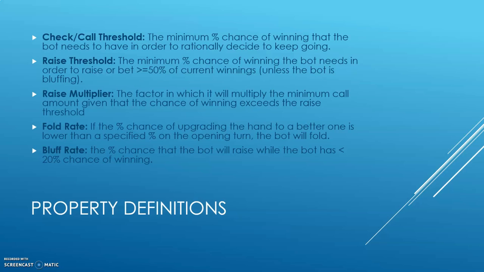And then finally we have the bluff rate. That's the % chance that the bot will raise while the bot has a less than 20% chance of winning. So every single time I have an opportunity to raise or even call, and my chance of winning is below 20%, and my bot does it anyway, that is my bot performing a bluff. So the bluff rate is how often that will happen.